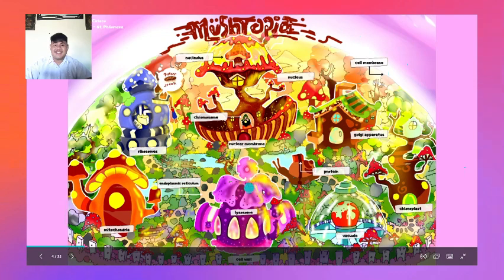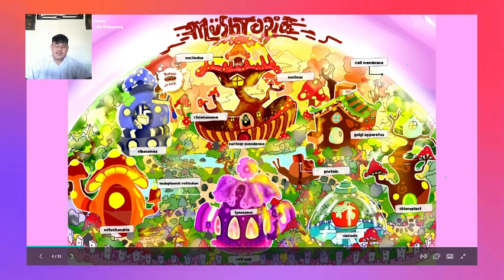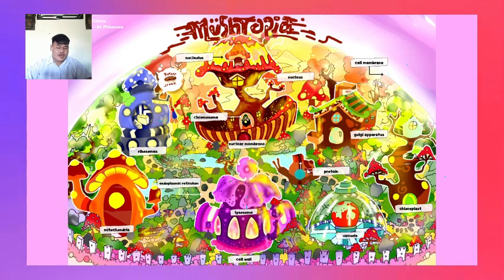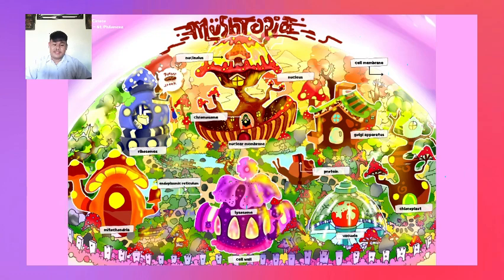This one is a pixie house. The pixie house represents the lysosome. And this one is a power tree house that represents the chloroplasts. Here is the vacuole, which is called a depot or outhouse in the city of Mushtopia. This one is a protein. This is a protein at the top of the snail, which represents the burger steak. Then next is the pathway. The pathway represents the endoplasmic reticulum in the cell, or in the city.